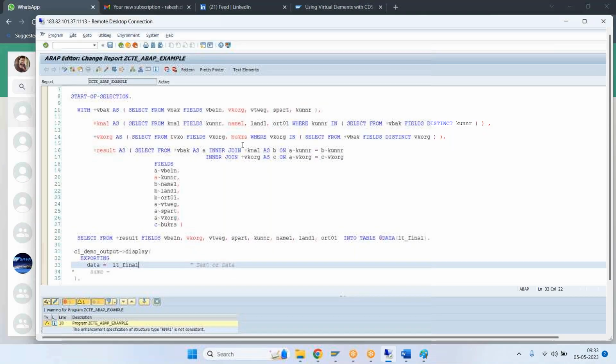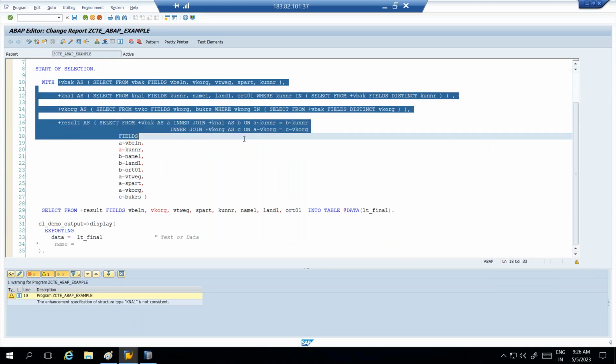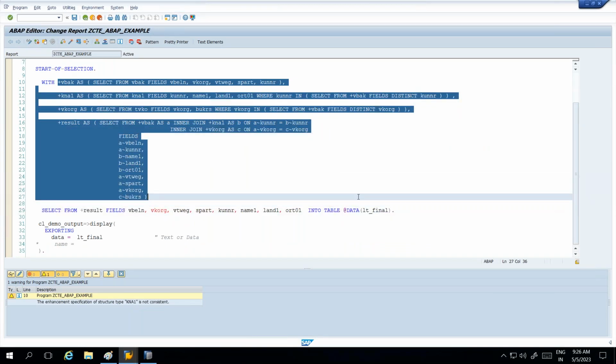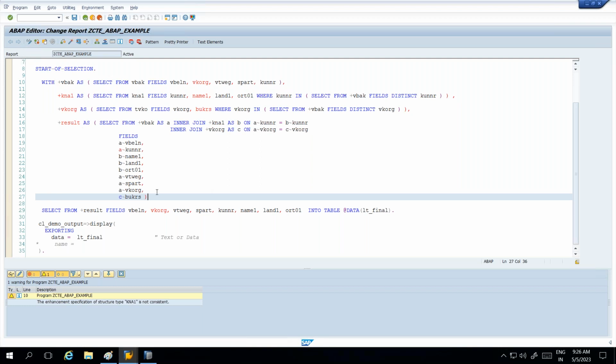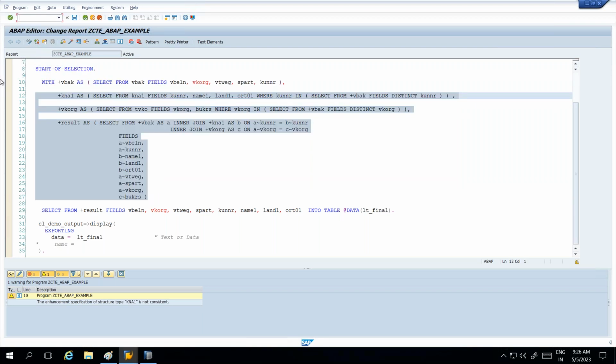But see, ABAP CTEs is one of the most important concepts, I would say. So try to practice this. See how whatever you want, multiple statements you can pass in one single query. This is faster than what we write in real time.